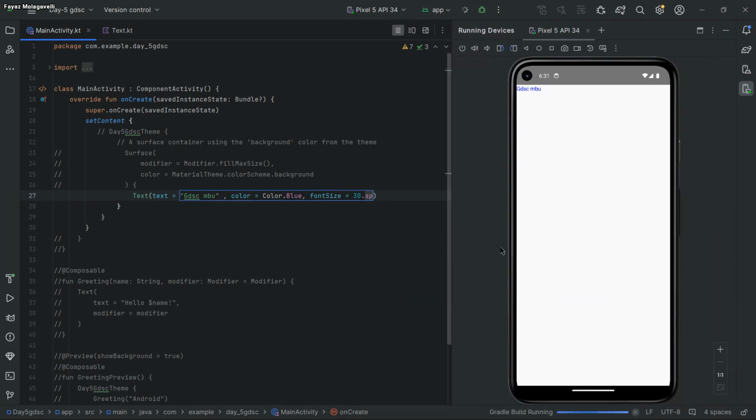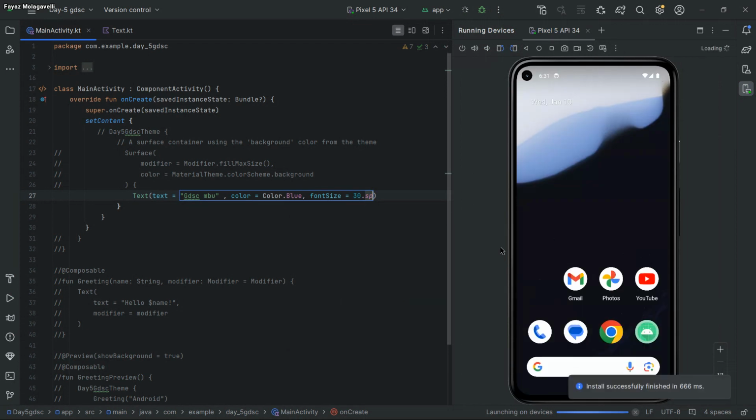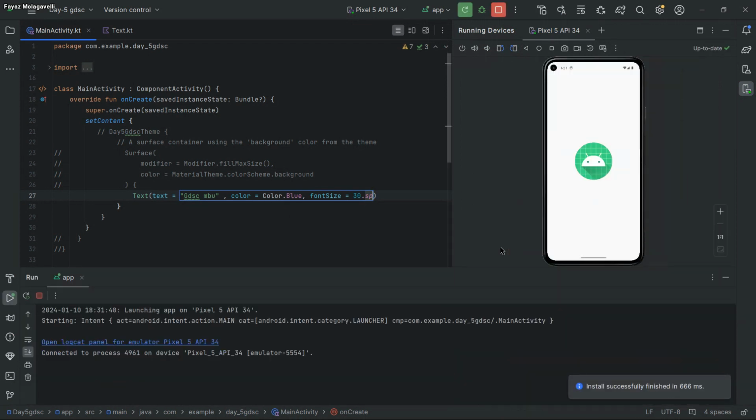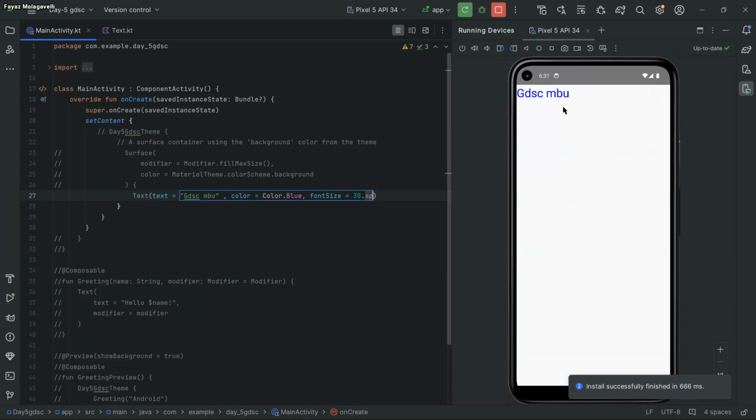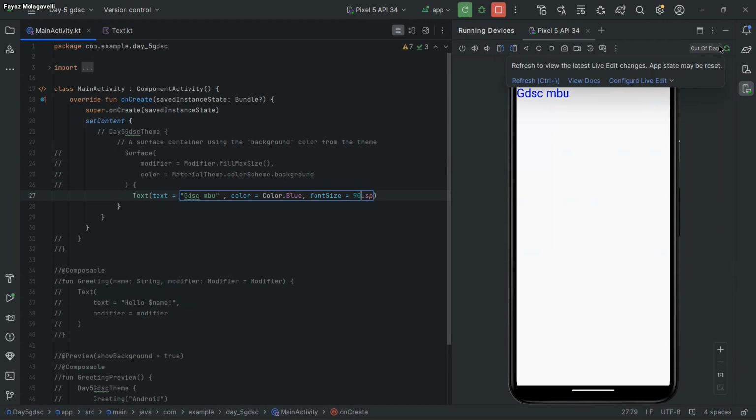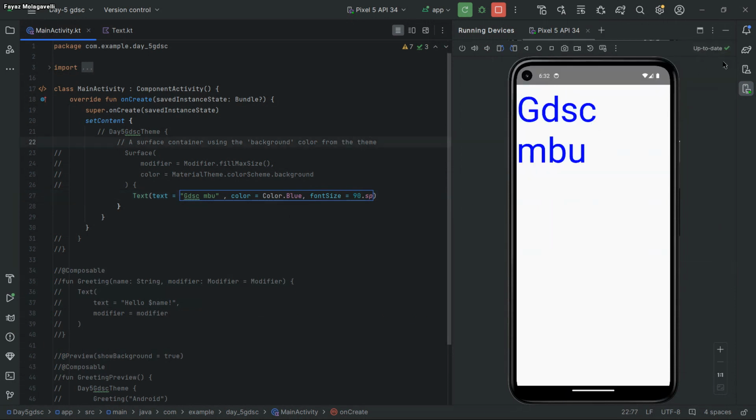Let me rerun my app. Yeah, this is changed somewhat, right? If you are not able to guess, I will change it to some 90. Yeah, you can see it is changed, right?